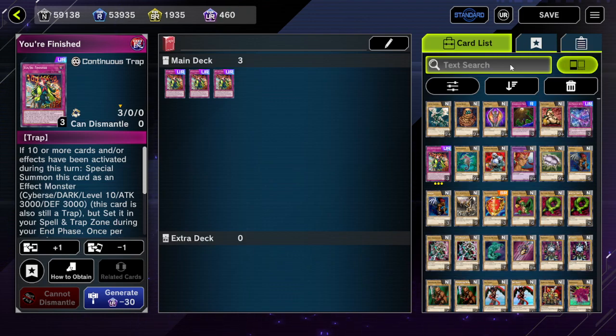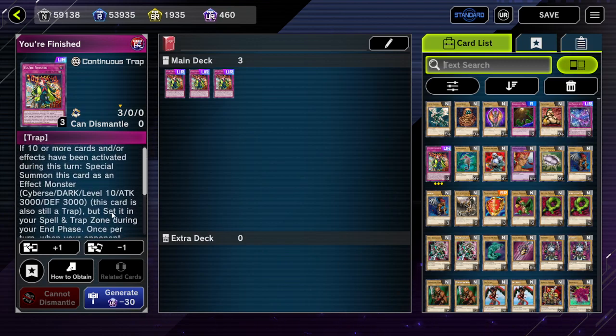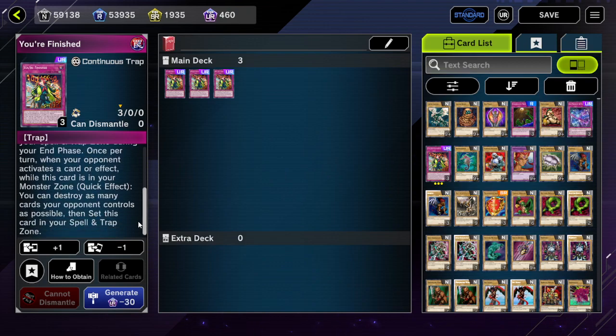So there are already a few cards that do destroy all cards your opponent controls. So I think those are honestly just better options for going first, considering they're also not a continuous trap. Meaning the most mileage you'll usually get out of your finisher is if, specifically, you're going first and you can set it up. So if you were to go second, you would not be able to use this, right?